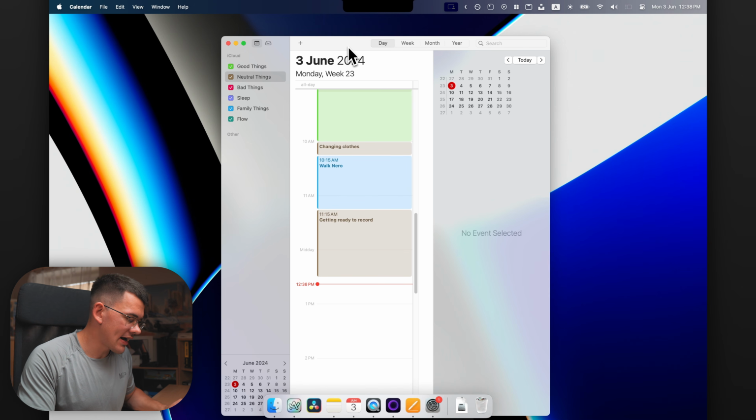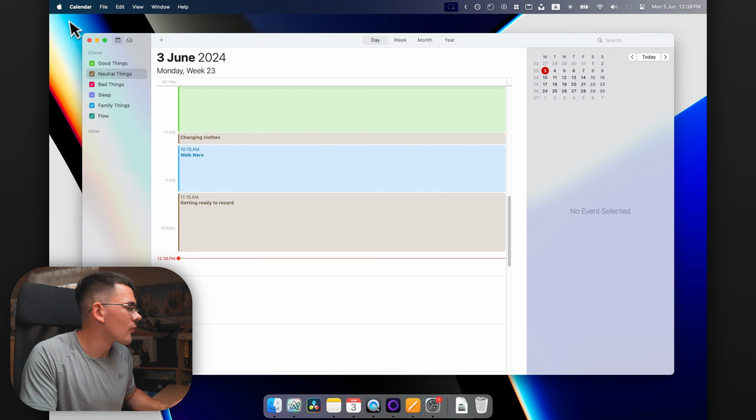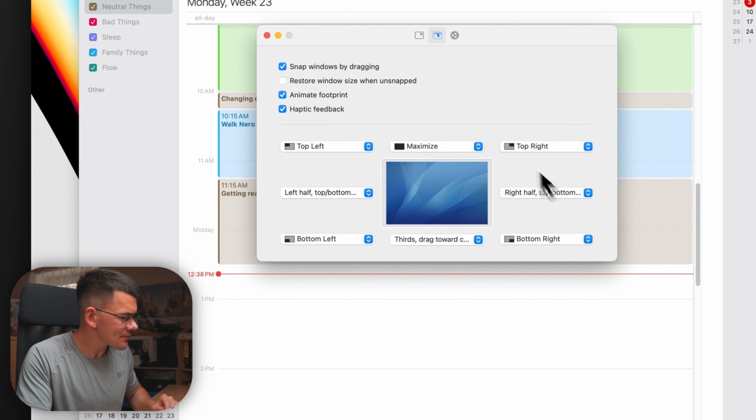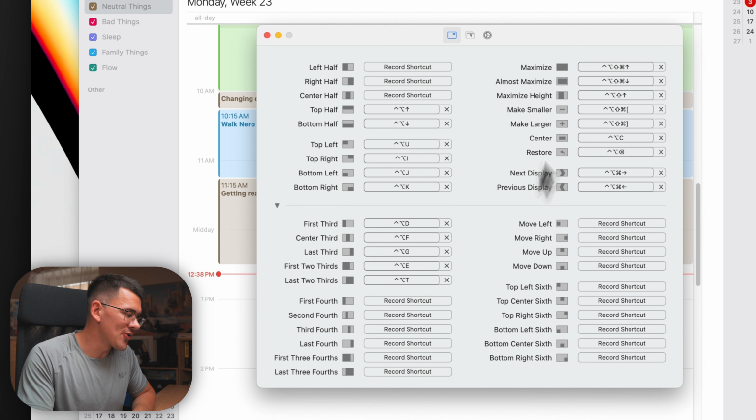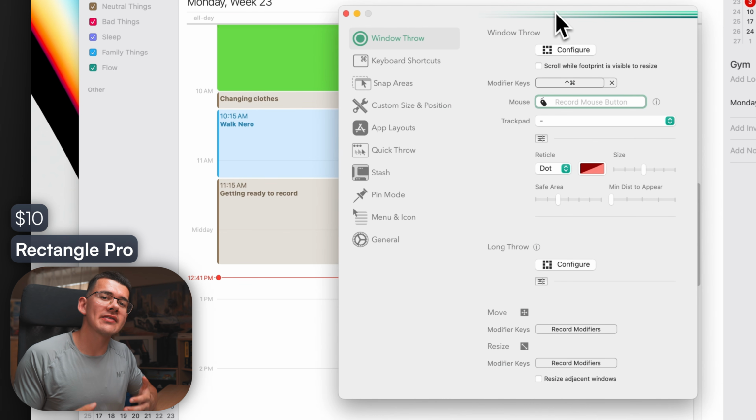For example, I have mine as full screen, and also this kind of wallpaper showing screen. I don't know how to call it really, but I really like this look where I can see the rest of my wallpaper still. You can customize all of these in the Rectangle app, and as you can see, it has all of the smashing over here and all of the shortcuts right here, so you can customize a bunch of stuff.